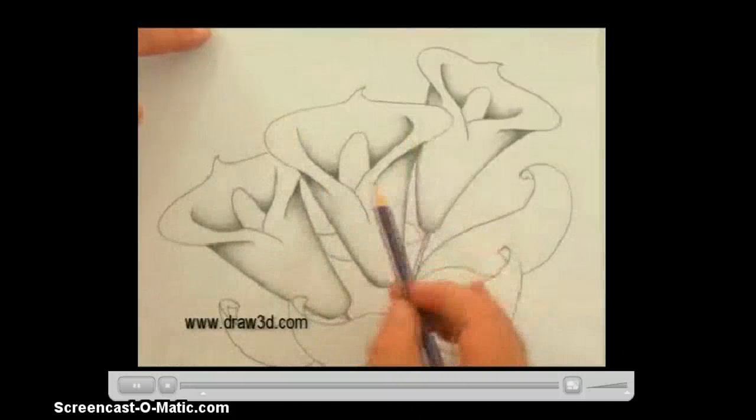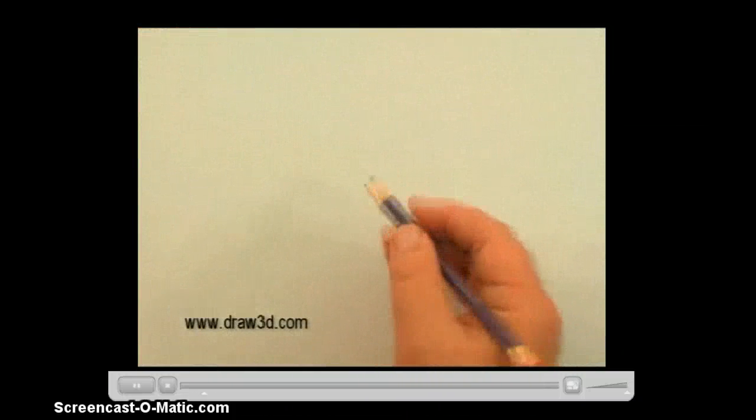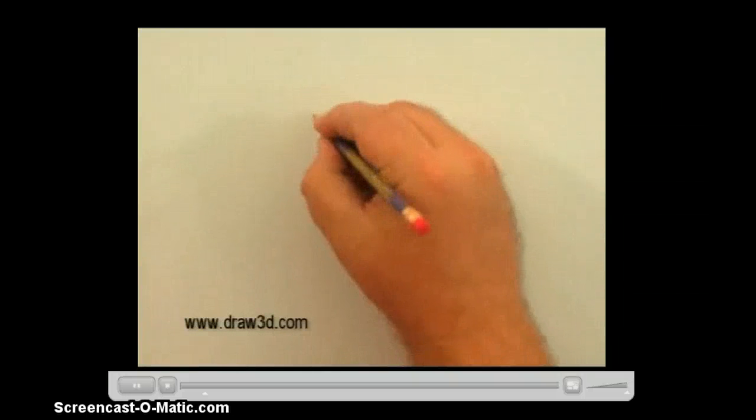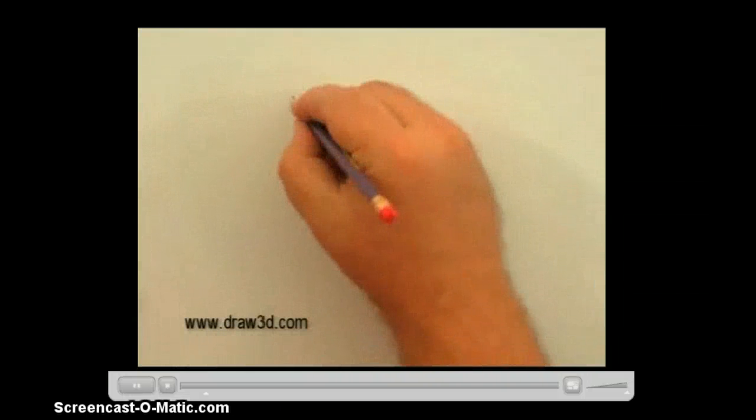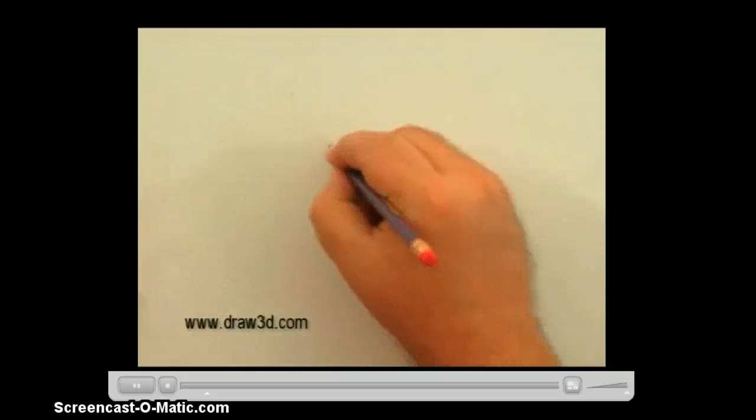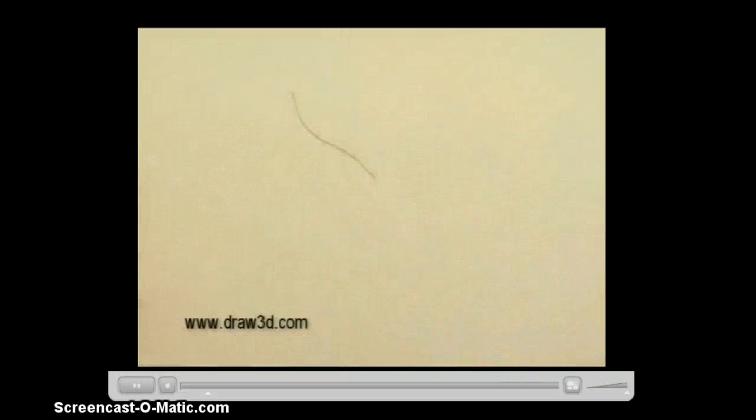We're going to start with that line and this line right here. So any paper will do, any pencil will do. Let's start right here with that nice S-curve. All right. Let's have it flowing down. Nice, beautiful S-curve right here. I'm going to get a sharper pencil. Good thing I have a whole handful.